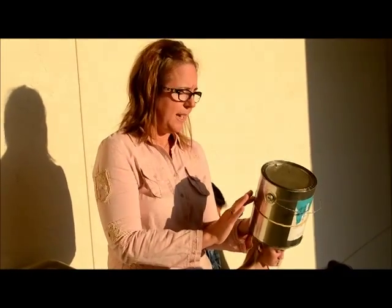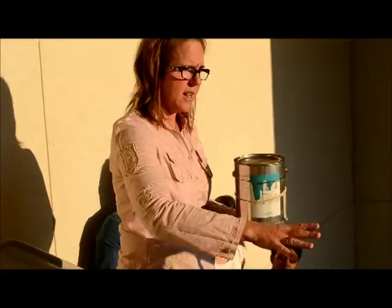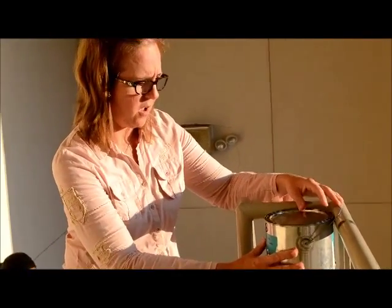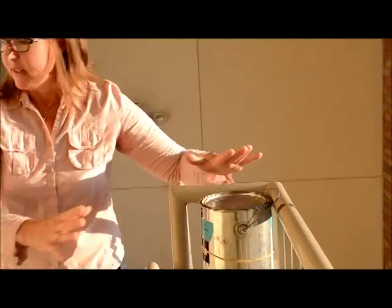Because the shutter speed is so long with pinhole photography, there's no way you can hold these cameras — they have to be set down on a steady surface. You've got options: you could put it right here on this ledge, on the ground, on a trash can, anywhere. The main guideline is that the sun needs to be behind the camera. The order of components has to be: sun behind, camera in the middle, subject in front.